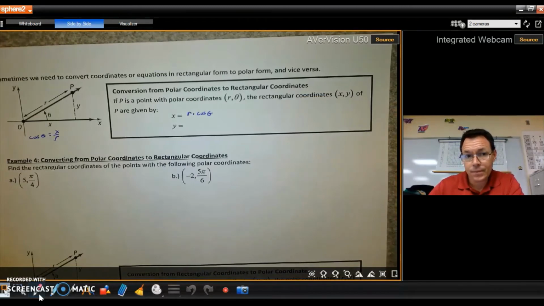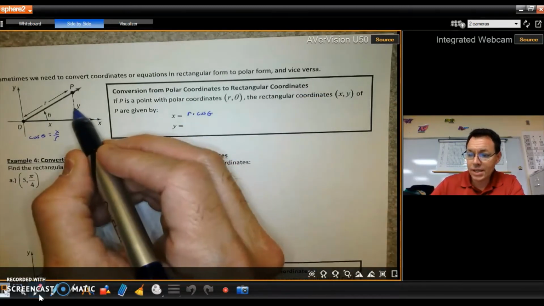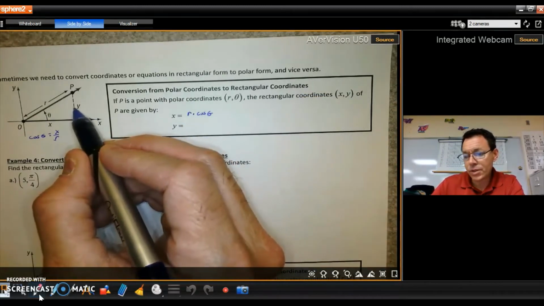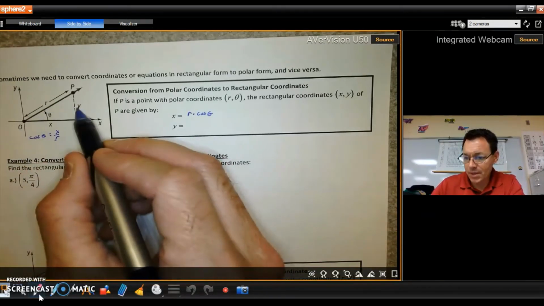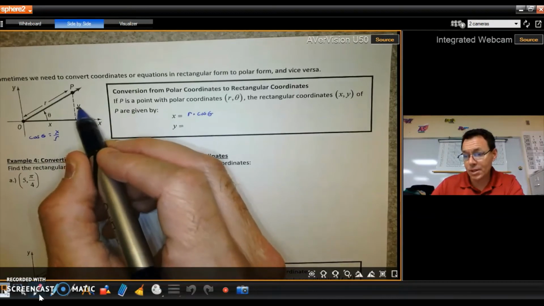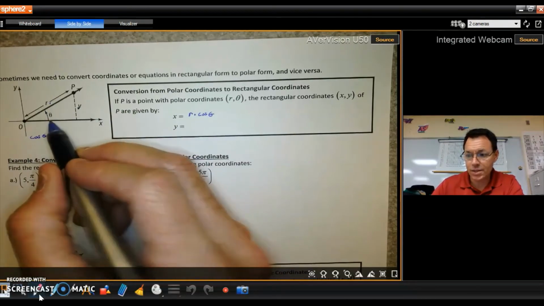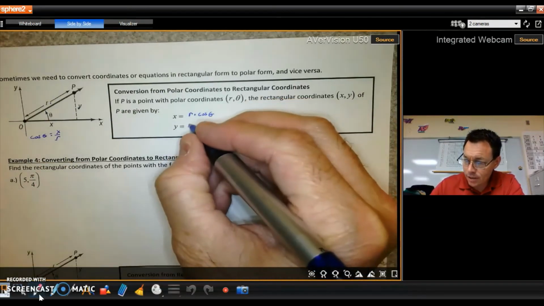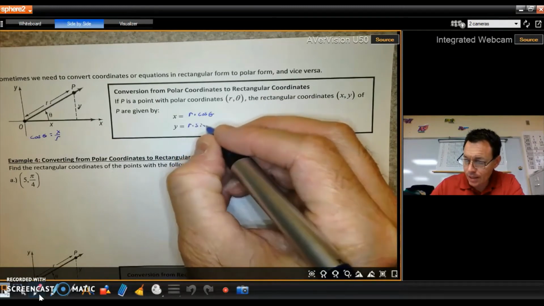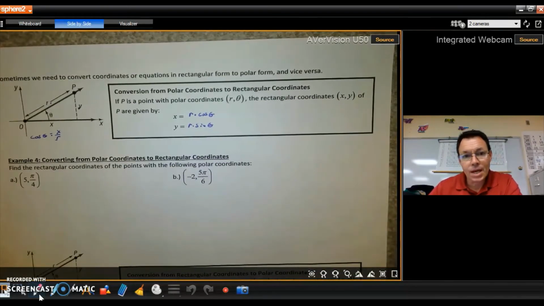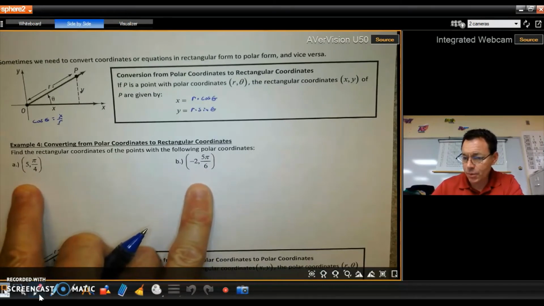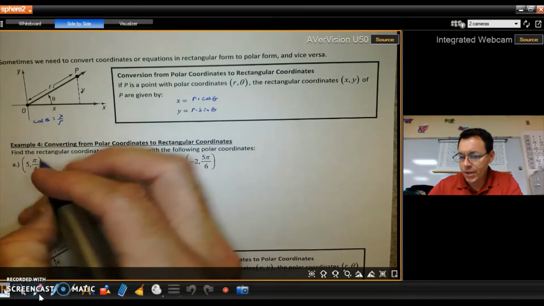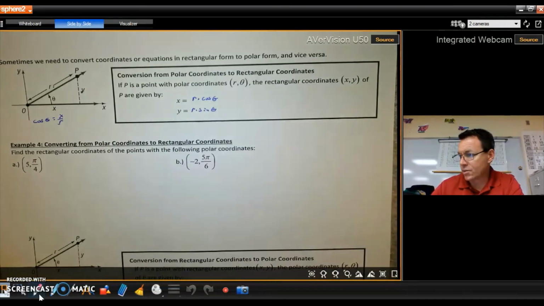That's it. And so what would y be? Well, y is the opposite side. So this would set us up into a sine situation. We want to find the opposite, we're going to have the hypotenuse, and we're going to have this angle. So y is equal to r sine of theta. And that's it. So for these next two examples, I'm going to convert this r theta into x's and y's.